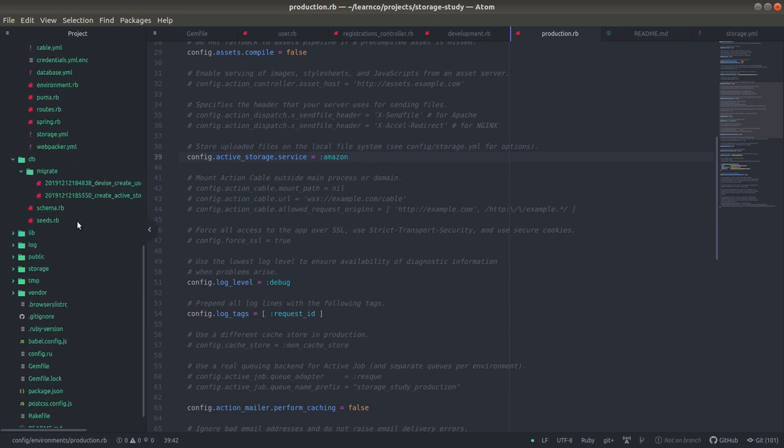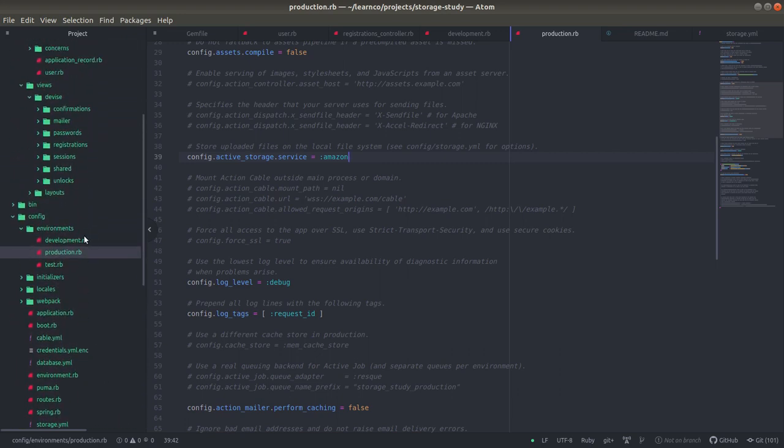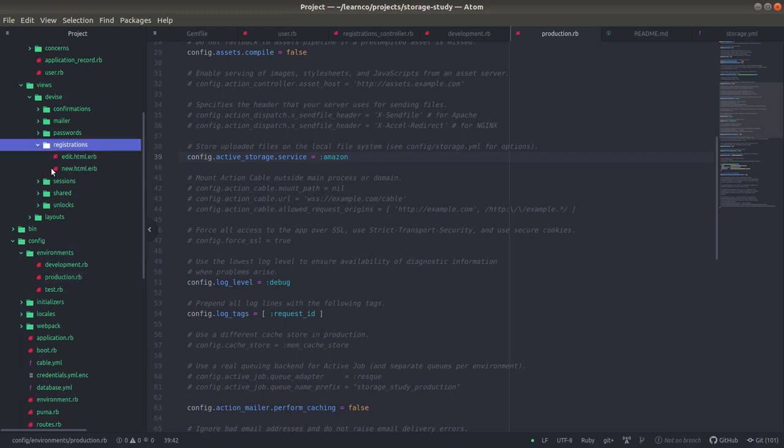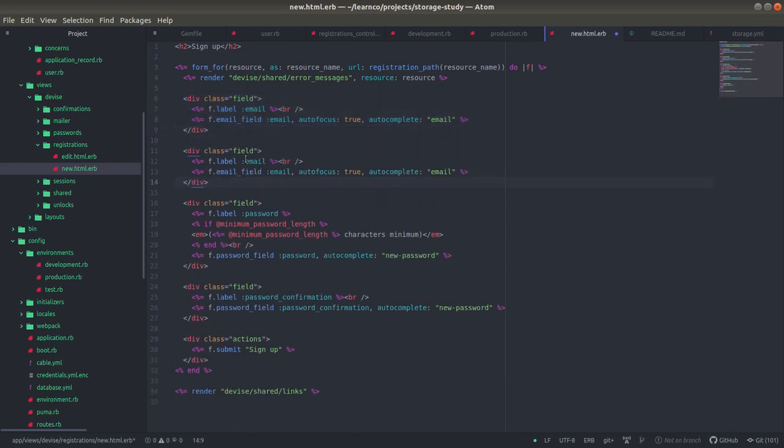And then so that you can actually upload a photo, you're going to do that from your views. You're going to look in views, in this case Devise registrations, because that's where you go when you're registering your user. So the setup for it, a lot of it's the same. Let's go ahead and just get rid of all this.